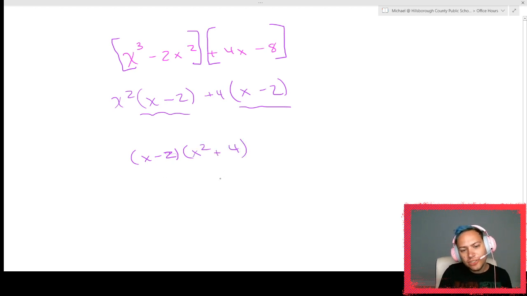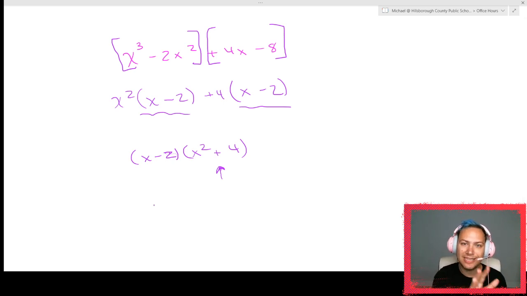And then you'd always check if this is a difference of two squares, you'd keep going. Like if this was x squared minus 4, then I can make it x plus 2 and x minus 2. It is not, though. It is just the sum of two squares, so we're not going to worry about it. We're just going to leave it just like that, and we're done. So hopefully that gives you a good reminder of how to do factoring, and you can apply this and get yourself going in the right direction with those IXLs.